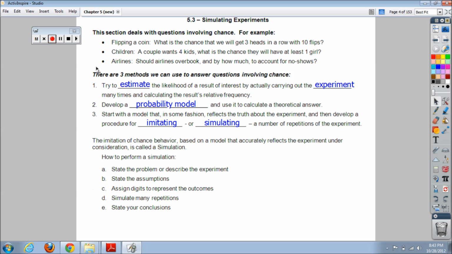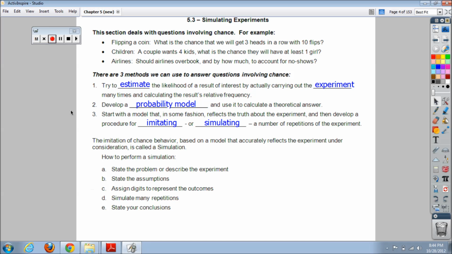And airlines use simulations quite a bit. They know that not everybody is going to make their flight, so they will oversell tickets so that in the long run, if some people don't show up, then even though they sold more tickets than they really had seats for on the flight, they're still going to make their money because those extra tickets take over the people who didn't show up. Not too often, but it does happen that people will show up for a flight and there won't be any extra seats because they sold more tickets than they really had seats. And it just happened to work out that way. But airlines use that quite a bit.